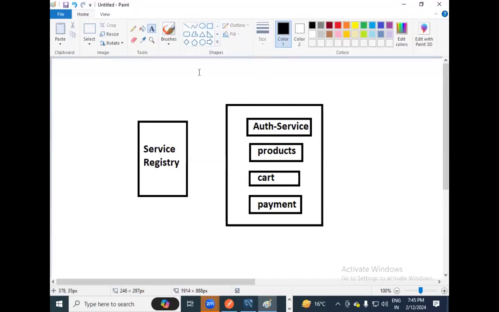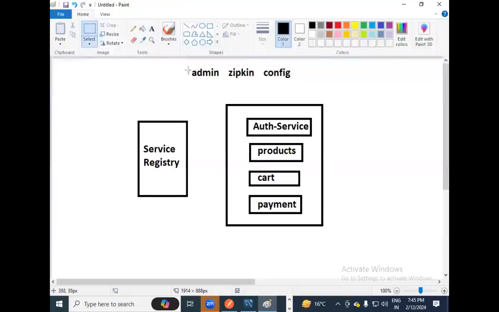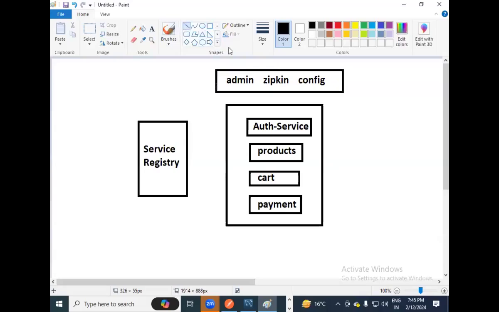For all these microservices, admin server will be available. Zipkin server will be available, and config server also will be available. Now, all these microservices will act as a client for these servers.